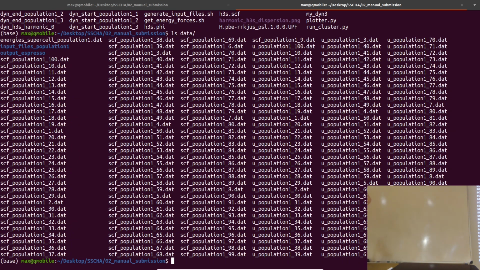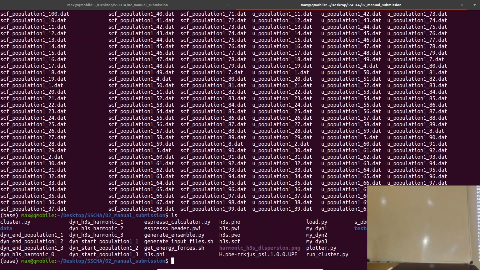I mean, the code was completely automating this in the last tutorial, doing everything automatically, but you can do it manually if you want to interoperate with something which is not interfaced with ASE, or if you want, for example, to do some calculation on a cluster with your own program or some non-standard things. So, that's how things are done.